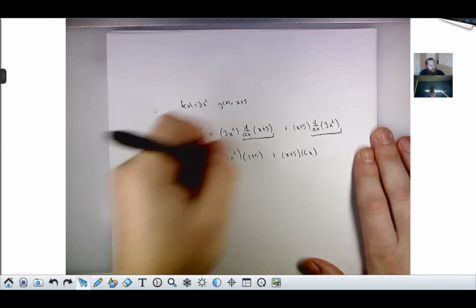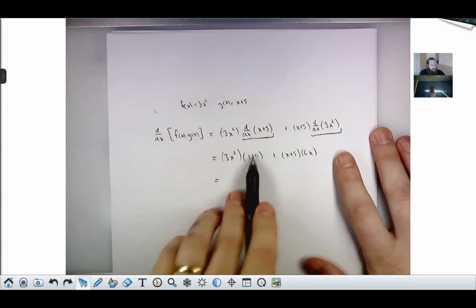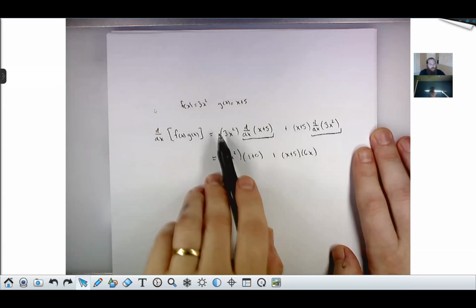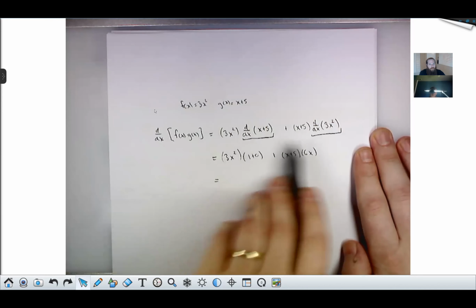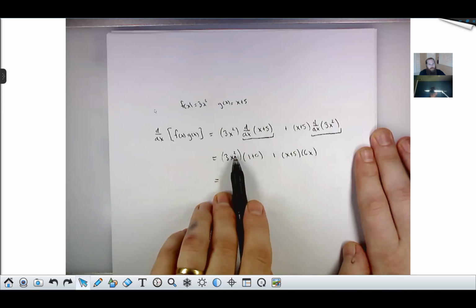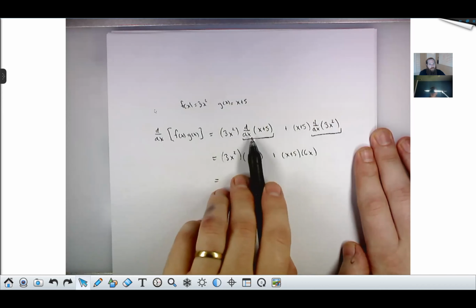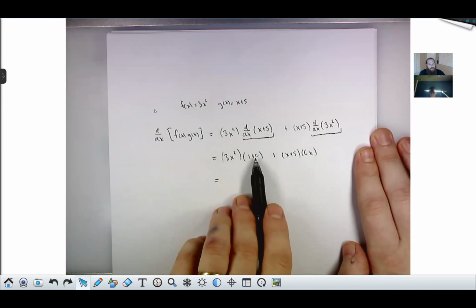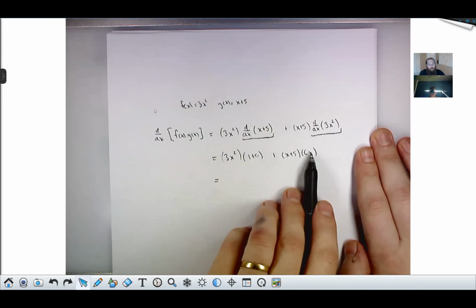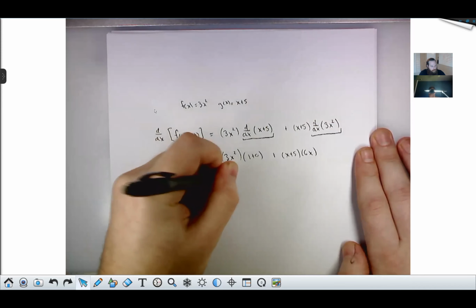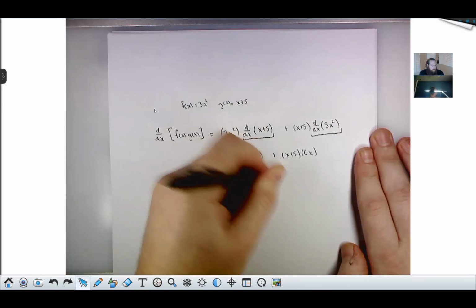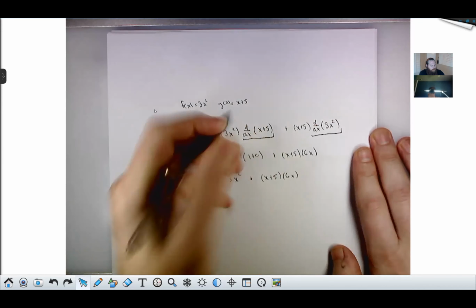But if anybody is having a hard time following the notation, you may want to come back and move the ddx's to the other piece, or you may want to rewrite it like this. So the 3x squared in this first line would normally stay itself. And then here we would differentiate the x plus 5 to 1 plus 0. And then in the other piece, we would have the x plus 5 and then differentiate the 3x squared. And there's nothing wrong with what Thomas did, but that notation might be a little bit confusing to someone who's reading it left to right, which is the normal way.